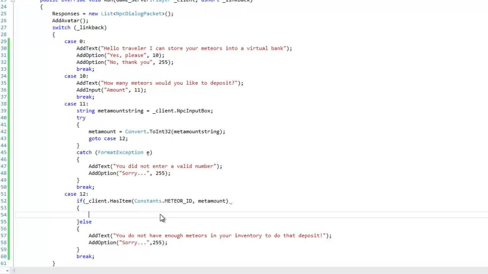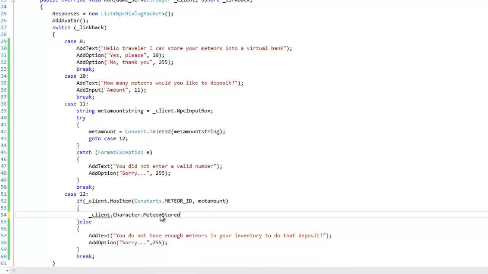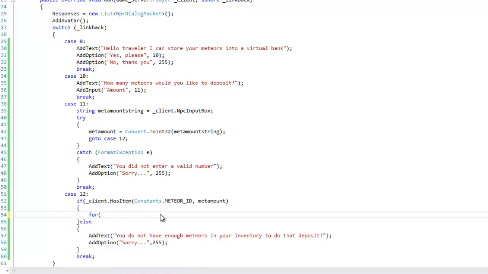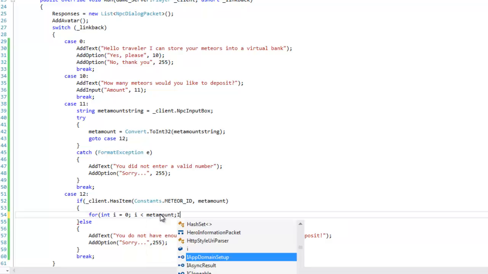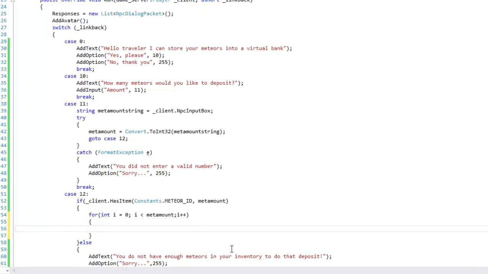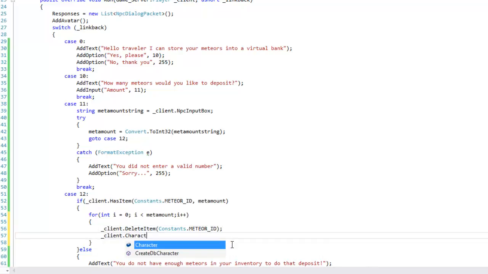Otherwise, if he has that, client dot character dot meteor stored, we're gonna go into that in just a second. We're gonna go and create this variable plus equals, well actually we're gonna do a for loop. So for integer I equals 0, I is below met amount, I plus plus, client delete item constant dot meteor ID, client character meteor stored plus equals 1.